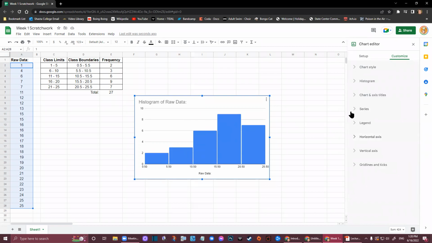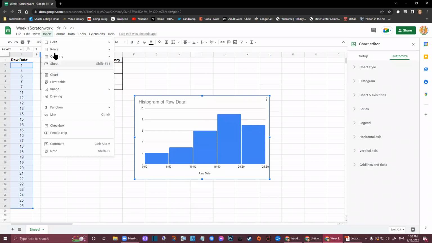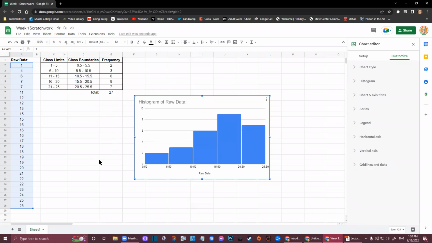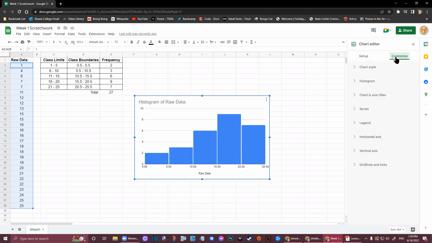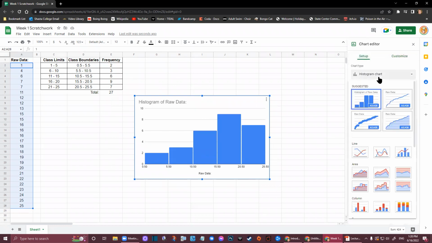So to do this, again, you need a list of raw data. You highlight that raw data, and then you click Insert Chart. When you do that, two things pop up. The default graph, Google selects what it thinks you want, and then this chart editor window will pop open at the same time. In chart editor, you go to Customize to adjust the features of the chart. In setup, you can select which type of chart you want. In this case, we were lucky and it correctly guessed we want a histogram.